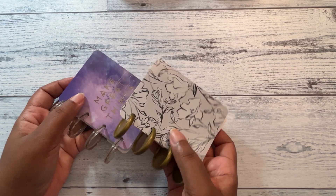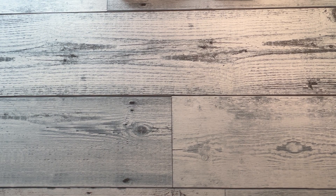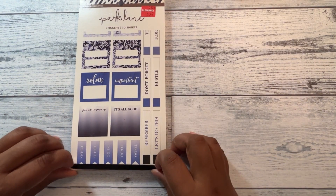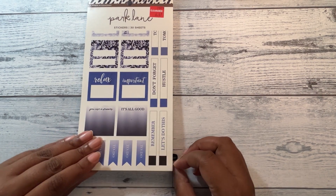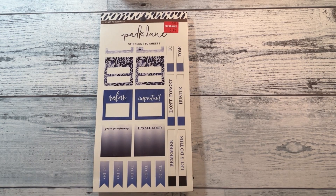I had one for the Happy Planner and I think I used all the pages, but usually I just throw one of these in my purse. When I'm at places like Joanne and they have pattern sales — because I sew — I write down the pattern numbers so when I go over to the pattern drawers I have them written down and I can just go through the drawers and pick out the patterns I'm looking for. Or grocery list, to-do list — I just use the micro notes for various things. At least one of those is going to go in my purse.